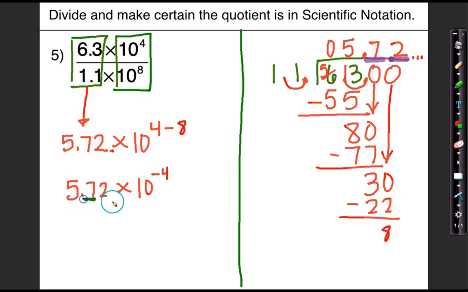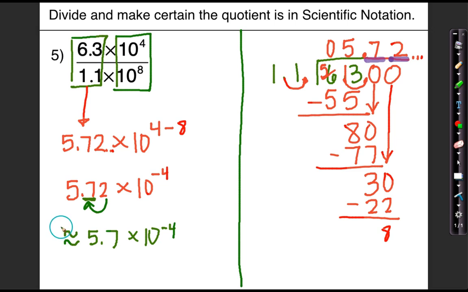Here is my tenths value. Will this 2 bump up the 7 to an 8, or will it keep it the same? Well, since it's a 2, it's less than 5. It's actually going to stay a 7. So I'm going to go ahead and notate that it's going to be approximately 5.7 times 10 to the negative 4th. So once again, I'm going to show that it's approximately.